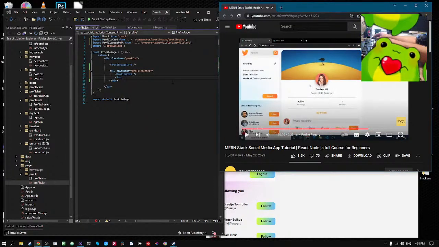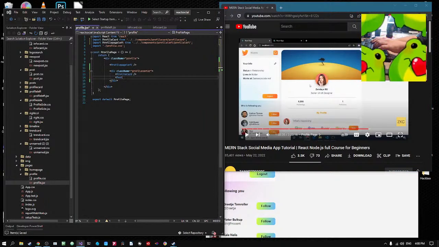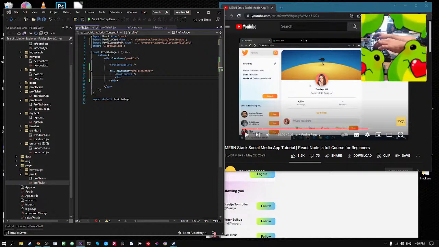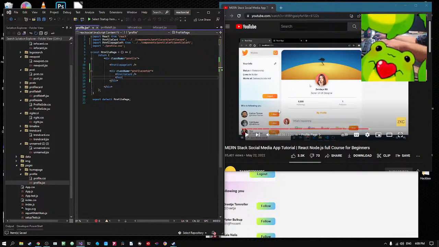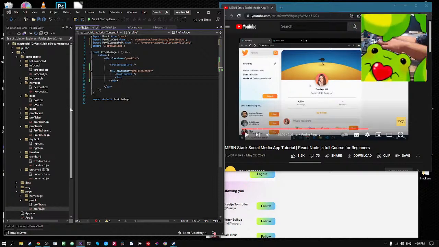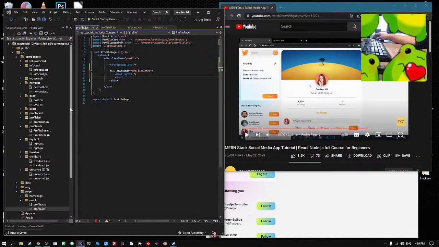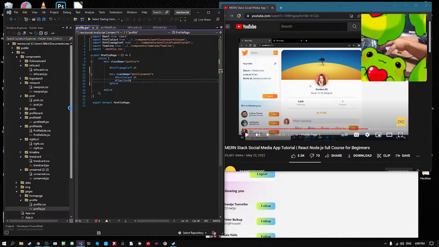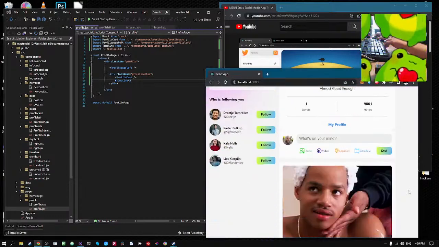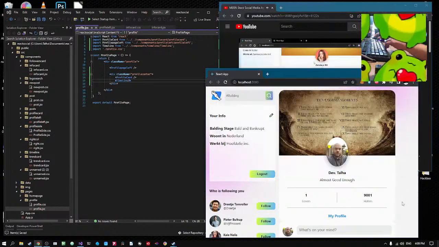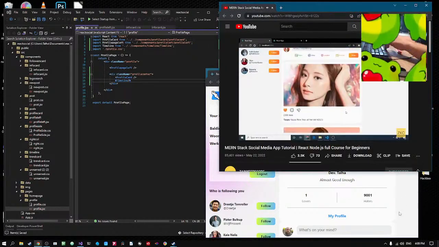Here I have my card, and here this is our post side.